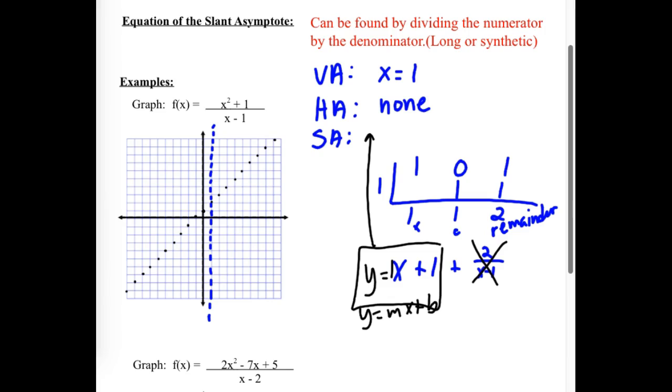Now let's go and see if we have any intercepts. All right, any x-intercepts. If I put 0 in for y, is there anything that will make this top 0, the numerator 0? When I take x and square it, whether x is positive or negative, when I square it, it becomes positive, right? And adding 1 is going to just make it more positive. Even if I put a 0 in, the numerator would still be a 1, right? So there's nothing that's going to turn the numerator into 0. So for my x-intercepts, I'm going to say there's none.